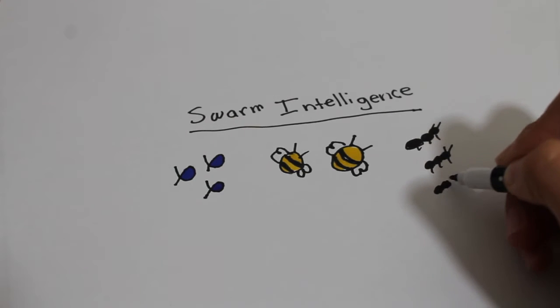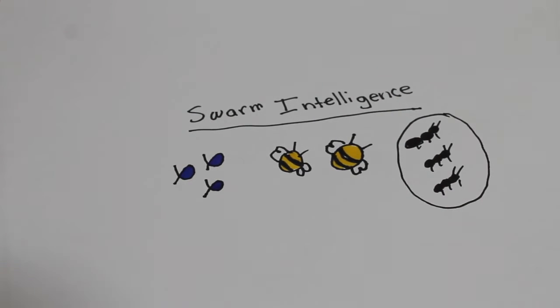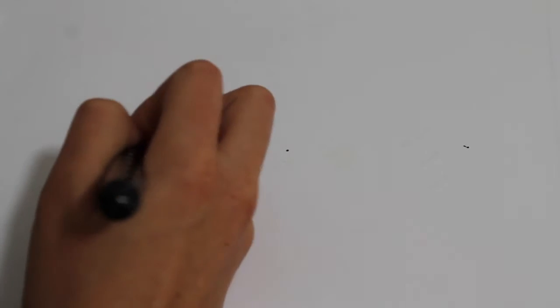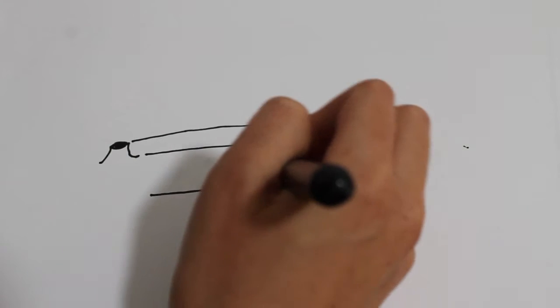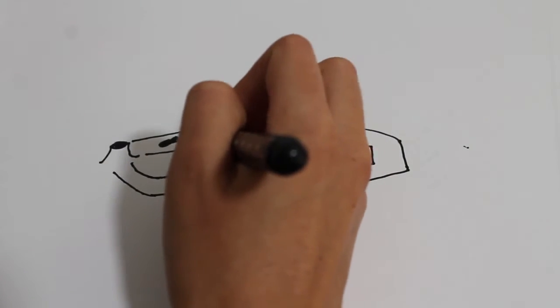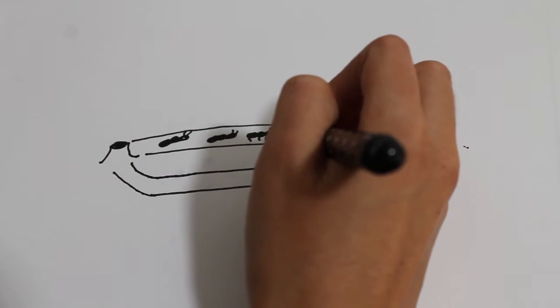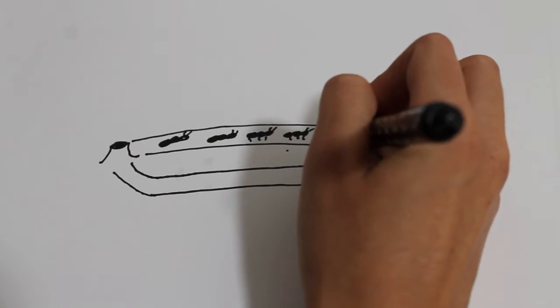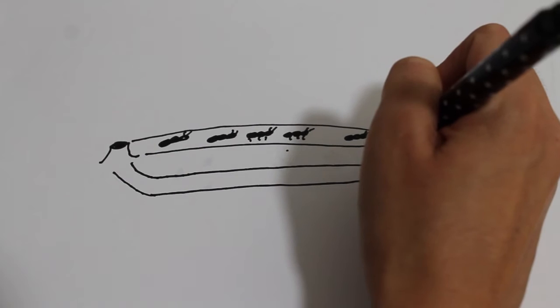We will cover what ACO is, why it works, and its applications. Ant colony optimization, or ACO, is inspired by the foraging behavior of ant colonies. ACO is a set of algorithms developed from ants' ability to find the shortest path. These algorithms can be applied to challenging combinatorial optimization problems.